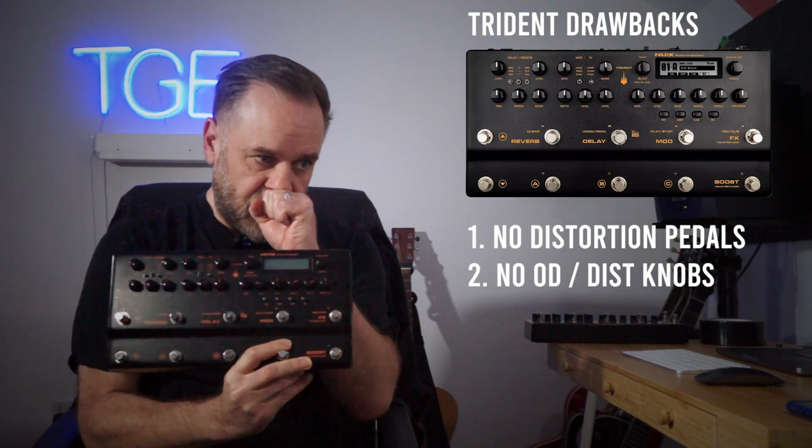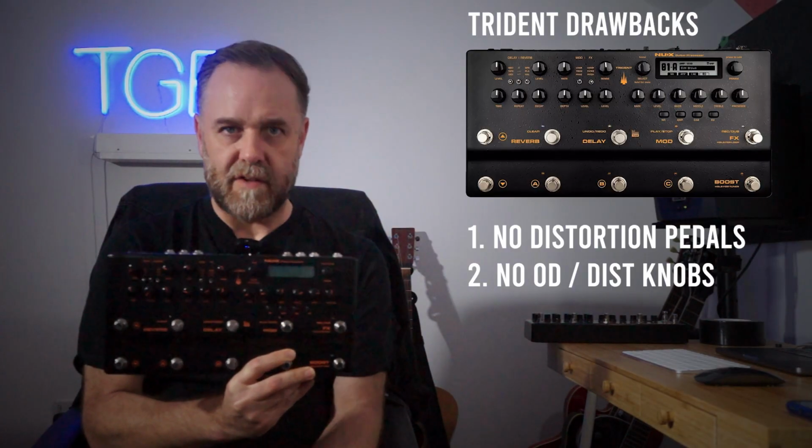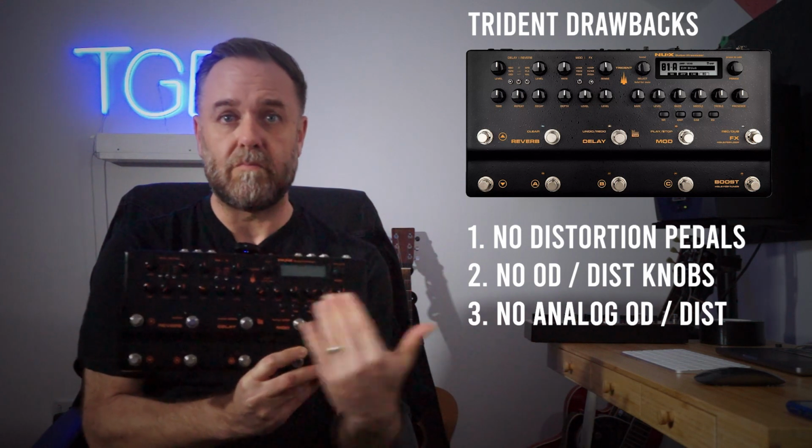Now, the other thing about this unit is everything's digital. So the amps are digital and all the effects are digital and all the control is digital.